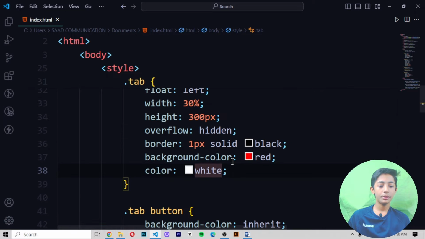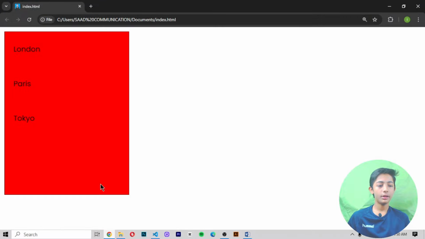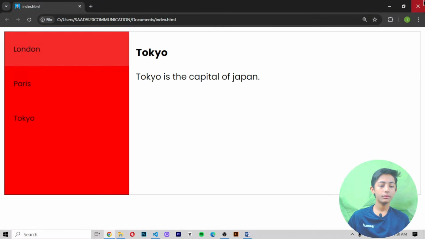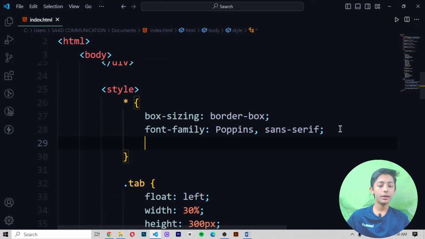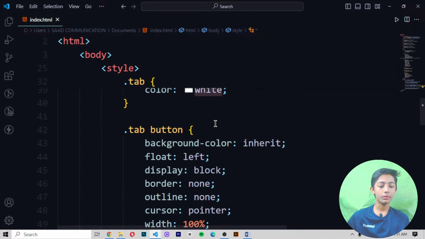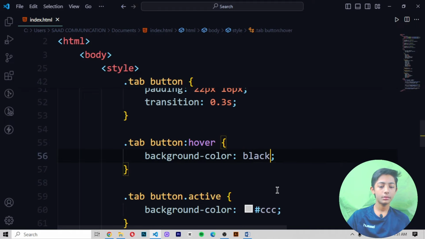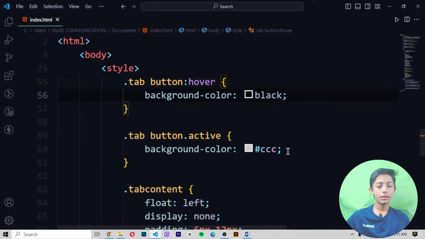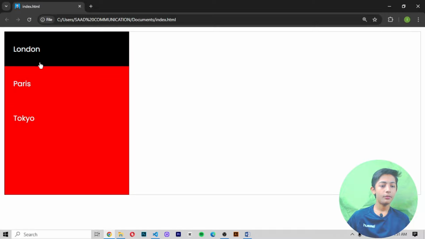Okay, let me come on it here. Like background color I give it. Now perfect. Now you only want to do this, you give here color should be white. Save it and then run it. So now color white has come. Now here we are coming here, and then hover I am giving like black, and then I am giving it here, save it and then run it. Perfect.